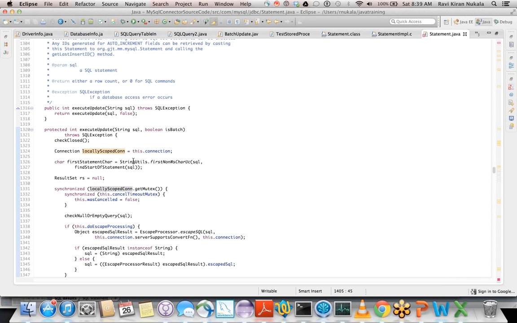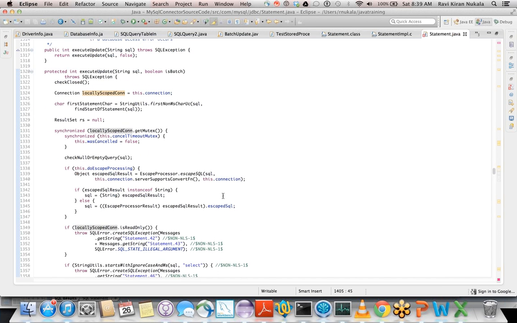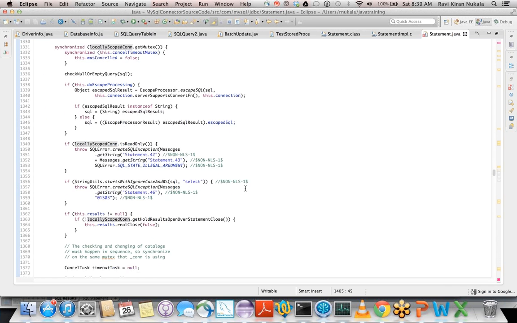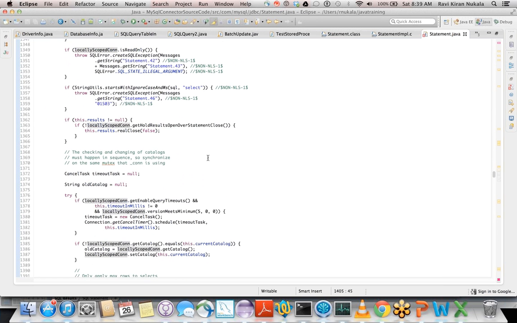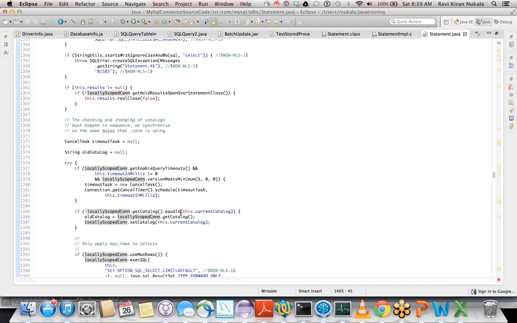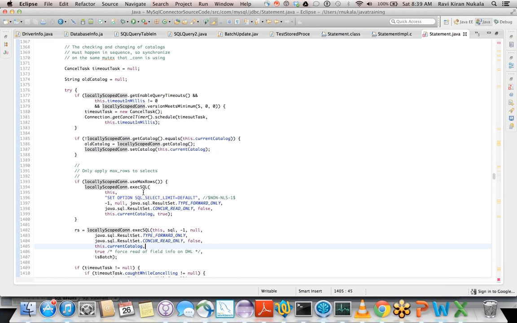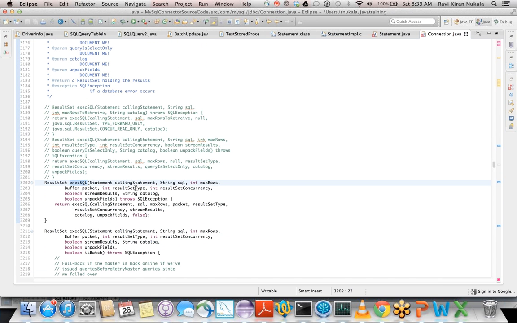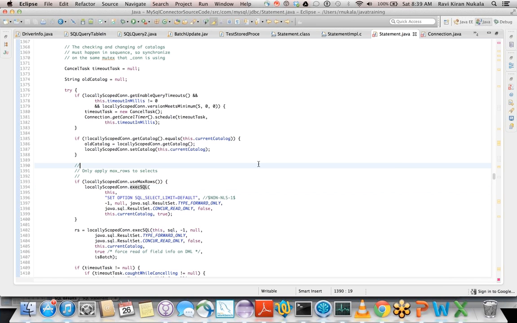So this is execute update, right? What is it doing? It's getting a mutex out of it, and connection, get log, catalog, use max, execute. It is executing execute SQL, right? Let's see what execute does.